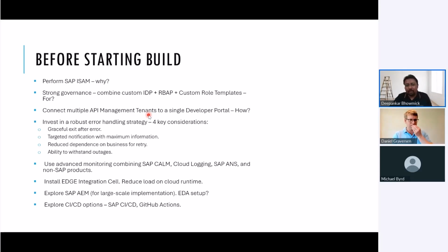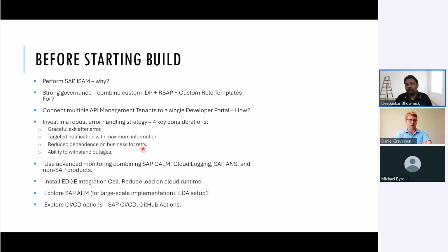Cool. Then these are actually the four principles of robustness. We should always gracefully exit after an error. That is one. We should notify the targeted person with maximum information. So not notify everybody, but notify the targeted person with maximum information. And we should have reduced dependency on business for retry.